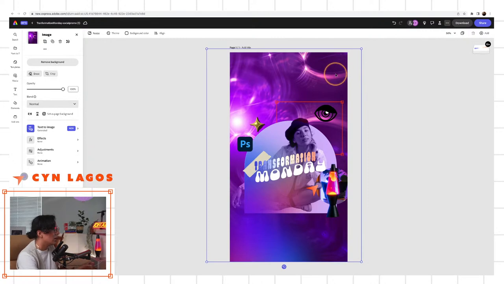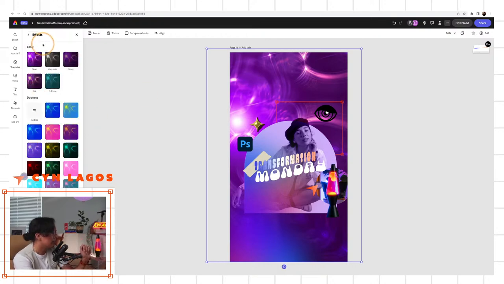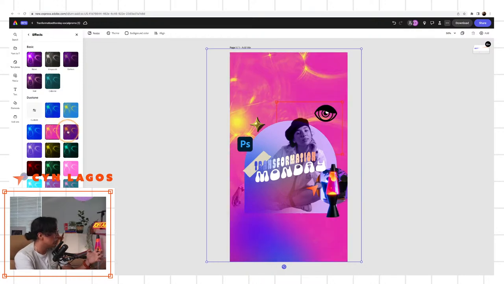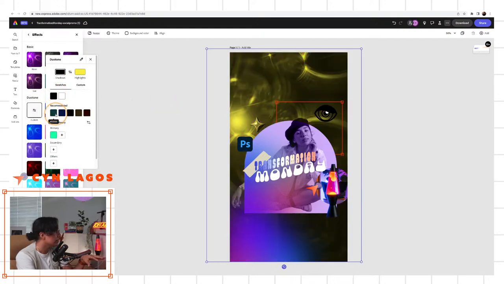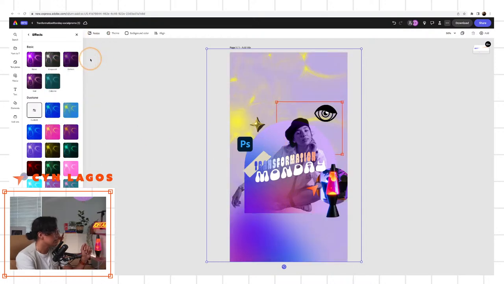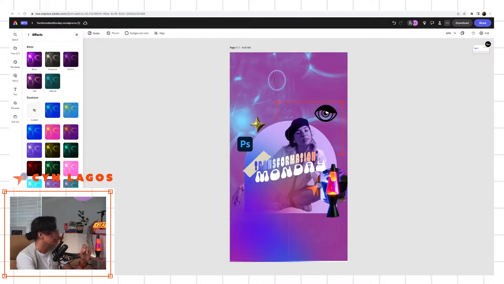Cool. Now, what's interesting about this text to image output is that we still have the capabilities of manipulating it. So it's not set in place. It's not like it's set in stone. We can still affect it with effects, right? So we want to change that color palette, those hues with a bit of that gradient, which, by the way, those duotone gradients can be customized with your own selection of colors, right? If you select a different color here, you can do that. Let's say I want to select the color around here. I can do this, right? So now that becomes abstract and that's part of my texture. I can also select a different color here, maybe this one. All right, I think I like that one the most.